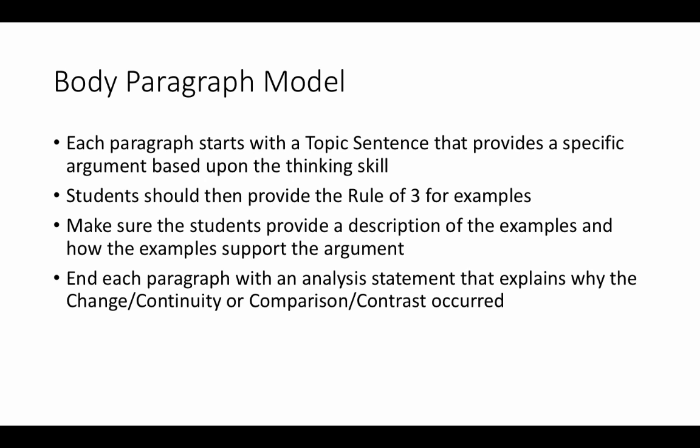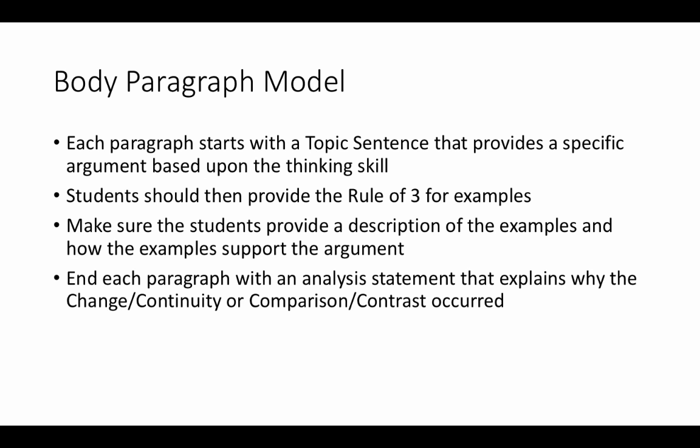After that, students should provide what we call the rule of three, meaning in each body paragraph, they should aim for about 3 historical examples. Now, students get a little bit freaked out by this, and they always think, well, rule of three must mean I've got to hit it, otherwise I'm going to be knocked down on points. And what I'd like to tell them is it's not really a rule of three, it's more like a guideline of three. We call it rule of three just because it rolls off the tongue a little bit easier, but it really is a guideline of 3.